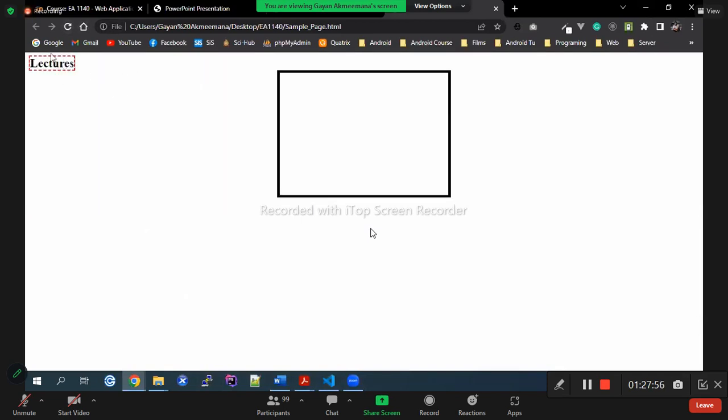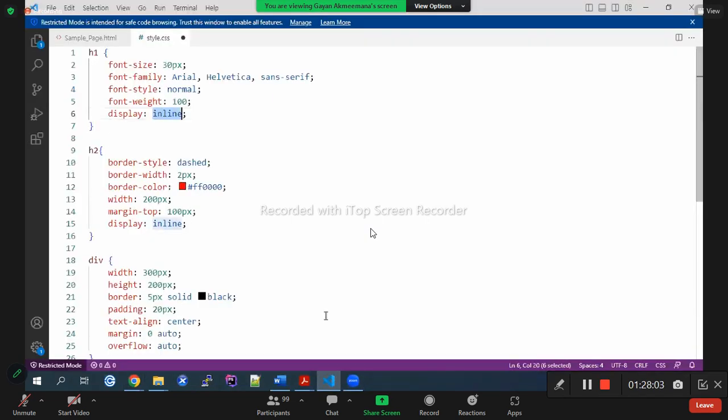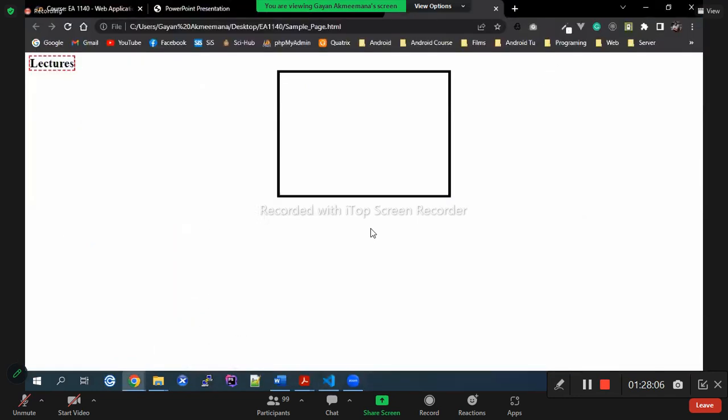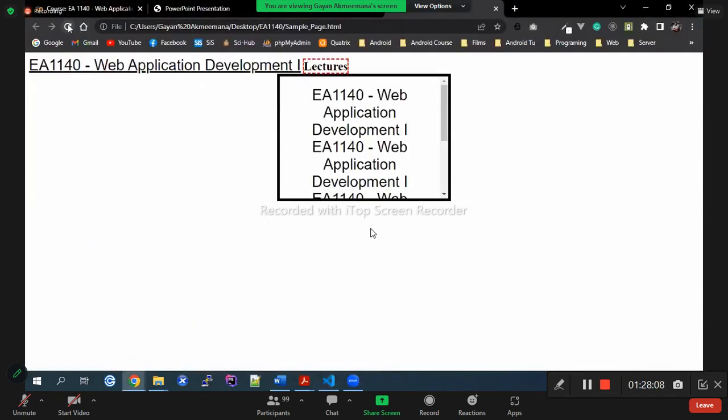Now you can see we can't see this H1 tag here. So that is what we call the display property. Mainly we have two types, block and inline. If I add block, it takes the whole width of the screen, and if we change it to inline mode, we can add these things in one line. Do you have any questions?